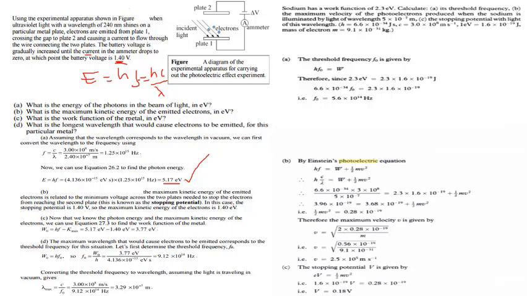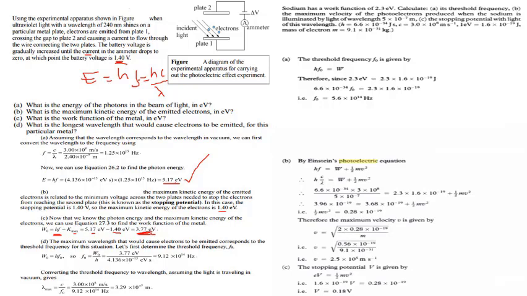What is the work function of the metal in electron volts? Simple, tunajua tu kwamba kulingana na Einstein's photoelectric equation, work function ni sawa na incident radiation minus maximum kinetic energy. So we know the incident radiation is 5.17, the maximum kinetic energy ni 1.4, as you can see up. So finally we leave a net energy of 3.77 electron volts, and that's what we call the work function.